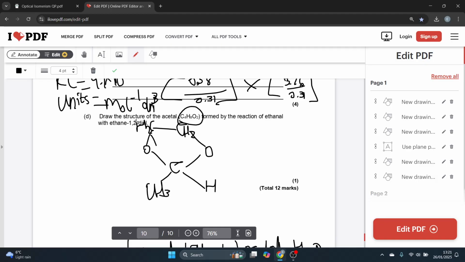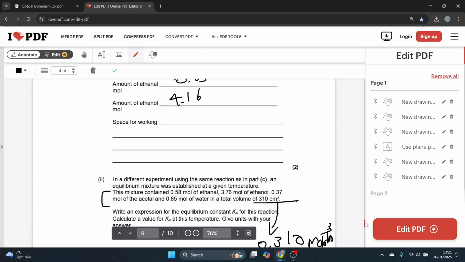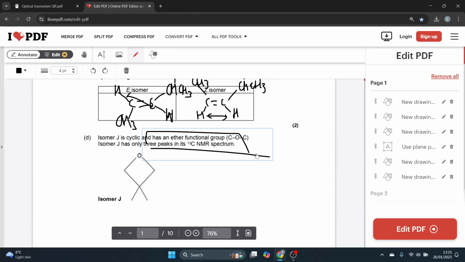And sometimes for these reactions, if you're stuck, go through the whole mechanism. Obviously, a lot of the time they're 1 markers, but still, you don't want to lose that 1 mark. So once you've done all the other questions, go through the whole mechanism. Obviously, if you don't know the mechanism, well then, you're just going to have to guess. And that is the end of this question paper, Optical Isomerism, Physics and Maths Tutor question paper.